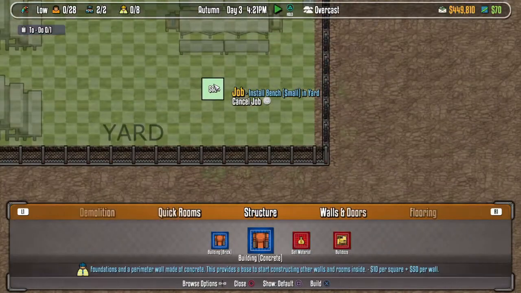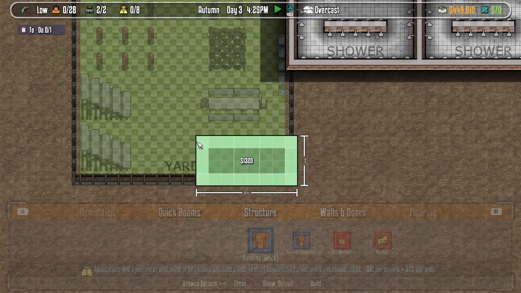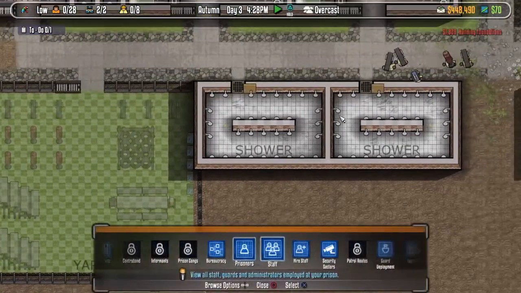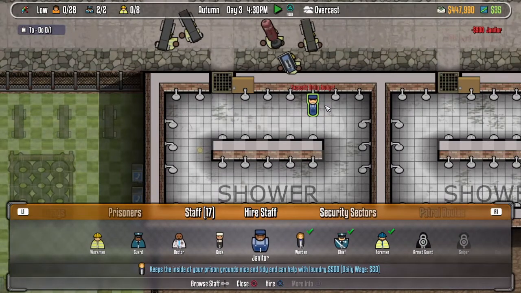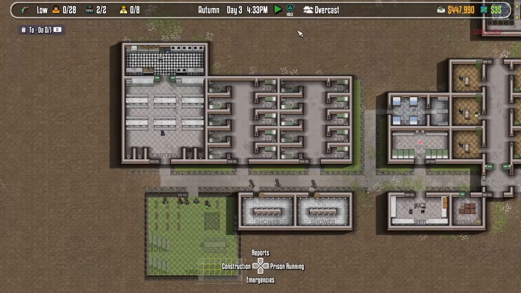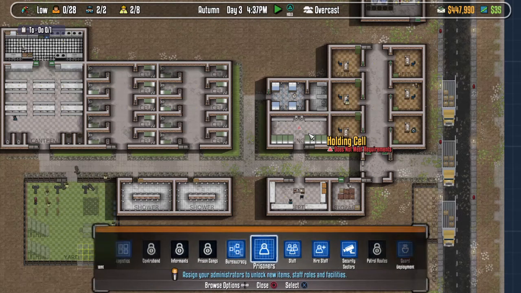So we just do some structure. We can make this little corner with spaces for showering and stuff. Yeah, we can just do that. We'll hire one janitor so our prison isn't completely dirty when our prisoners arrive. Let's just leave it at that. Prison policy we can look over later, but that lets us change a couple of things. For now, our prison is fully functioning. Okay, let's just get this holding cell linked up, to be honest.